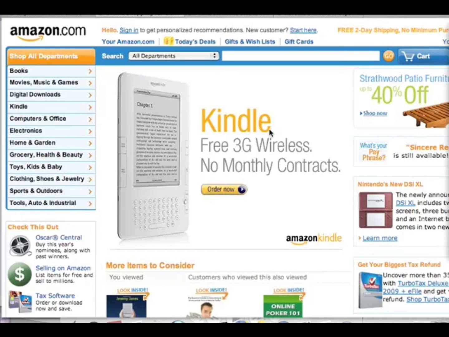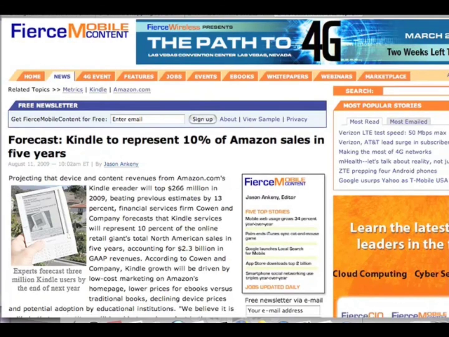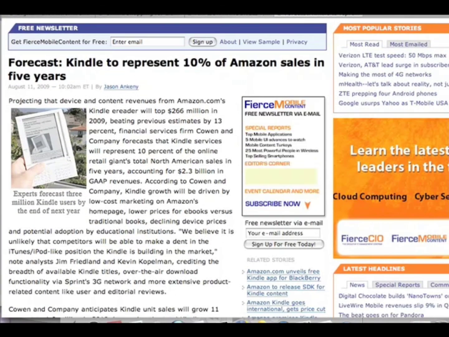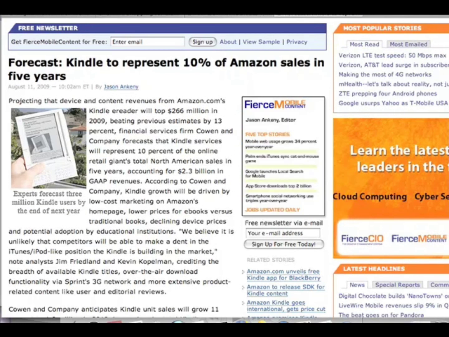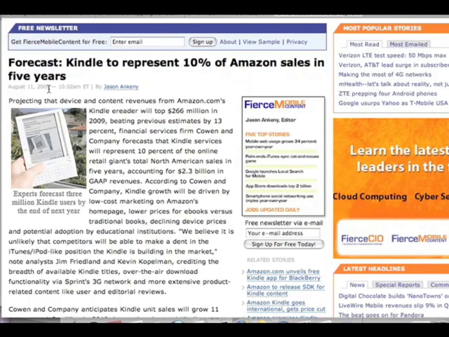So not only is Amazon in the paperback department big, but the Kindle is where the future is. Here's an article I found online, and they're forecasting the Kindle sales to represent 10% of Amazon sales in 5 years. Now, this article is from August of 2009.